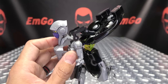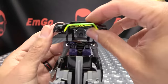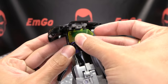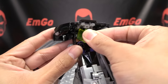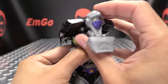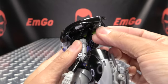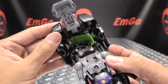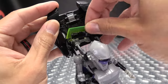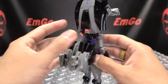And now we're going to kind of bring all this down like so. You want to take this windshield section here, bring it down. You're going to just kind of swing it through this opening here. Swing it through, swing it around, and then there we go. Swing that through. You want to make sure you swing it through these two hinges as well. So get all of that all the way through. Then you can bring that up, and that will just sit flush right up in there.